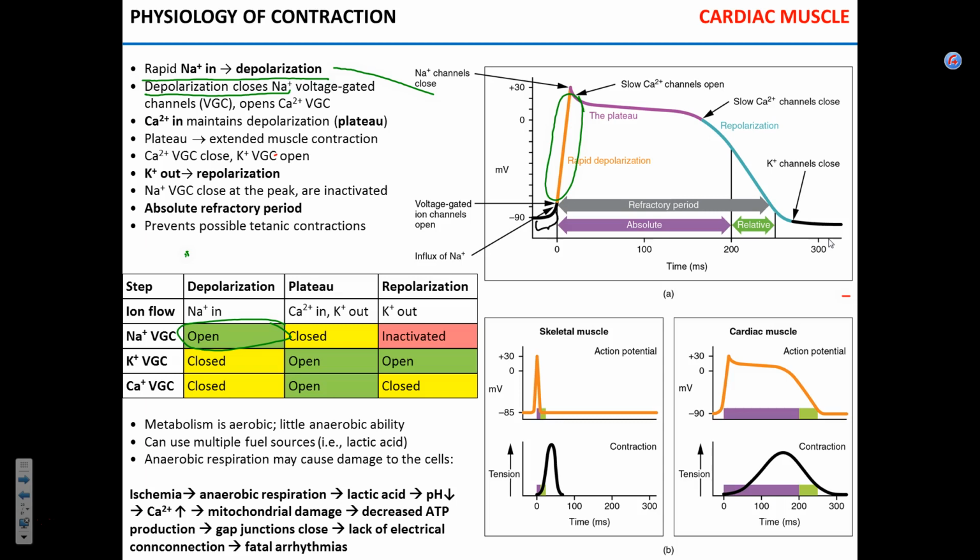What happens to voltage-gated sodium channels here at the peak? They close. Which channels open at the peak? Two. Calcium and potassium. So calcium and potassium channels open. Now, where do these ions flow? Calcium flows into the cell. Potassium flows out of the cell. The net change is basically, well, it's a plateau, but if you would look at the dynamic, it's a slow repolarization, like really slow. Does that make sense?